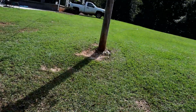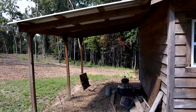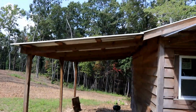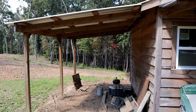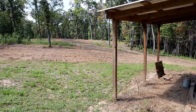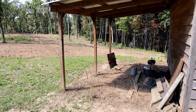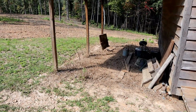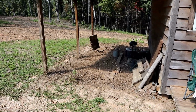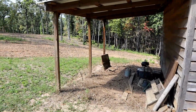My husband's up there cleaning off the porch, hauling off garbage. This is going to be my future home for my chickens. This lean-to area on the left side of the building is going to be the coop, and then we'll make a chicken run out from it. But that's in our near future. I can't wait. I love chickens, and I can't wait to just be able to come out here and get eggs. My father-in-law has a chicken coop and chickens, and we get our eggs from him, but there's just something about having your own chickens, and so that's our next project.